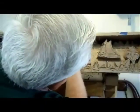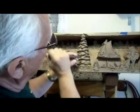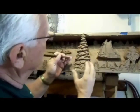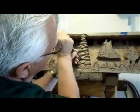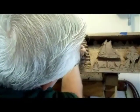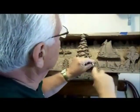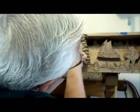To show you some of the texturing techniques, I've got a fishtail gouge, and the texture is what's going to create the shadows on it. We know a spruce tree has got branches that are coming off like this. And by rocking the chisel, the fishtail, and walking it across the surface, that's what gives me some of the texturing for the branches. We know that the spruce tree is not smooth like this. It needs to show the branches coming down.